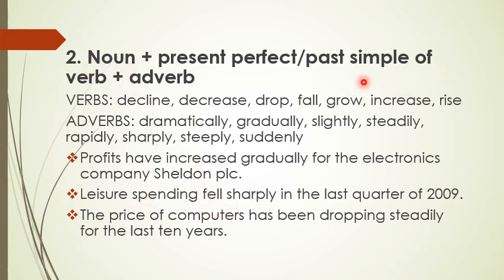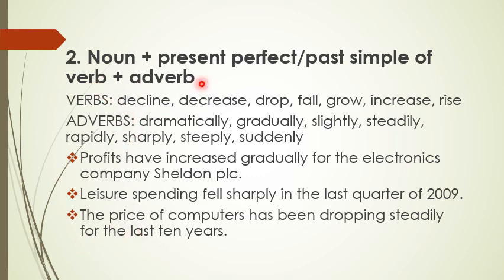Fell, which is the past simple, sharply, the adverb, in the last quarter of 2009. Again, we use the past simple because we're talking about the past. Another sentence, the price of computers. And another noun phrase, the price of computers. Noun phrase works as a noun, has been, the present perfect, dropping steadily. Steadily is the adverb, for the last 10 years.